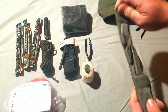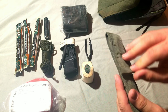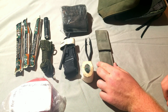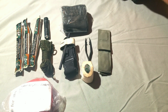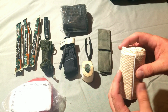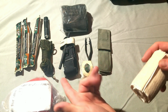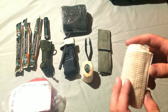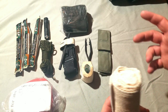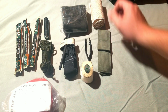You have a seatbelt cutter. Really good to have, especially if someone's trapped in a vehicle or something like that. You roll up on an accident. An ace bandage. Another really good thing to always have. It's very multi-use. It can be used as a tourniquet along with a 550 cord, but you gotta be careful because it's really thin. So something like this could be used as a tourniquet, you know, wrap a sprain, bandages, however you need to use it. Once again, a lot of stuff has multi-use whenever it comes to using it.